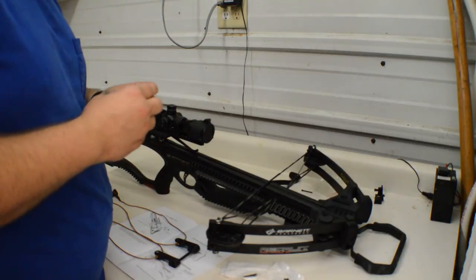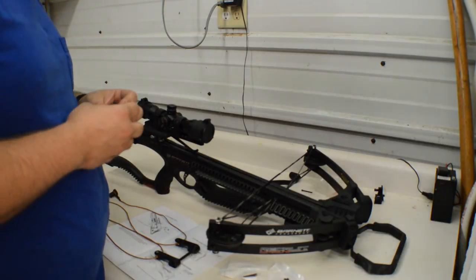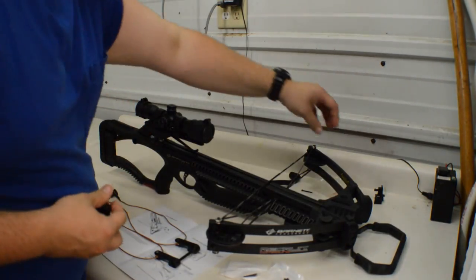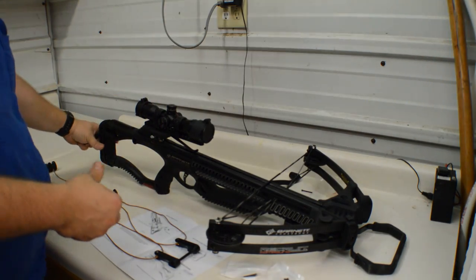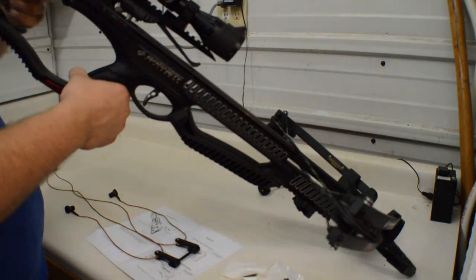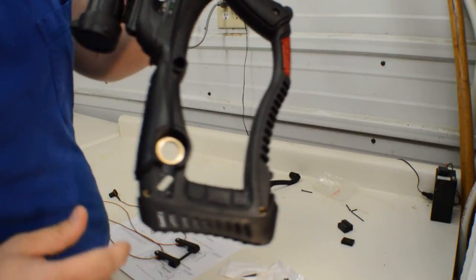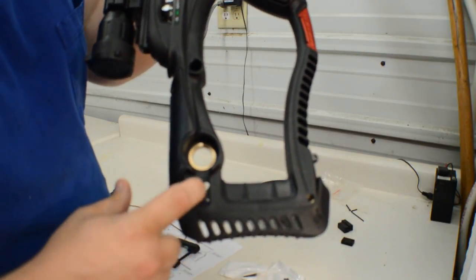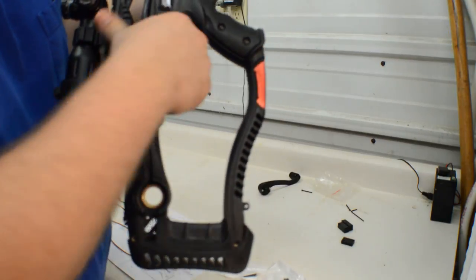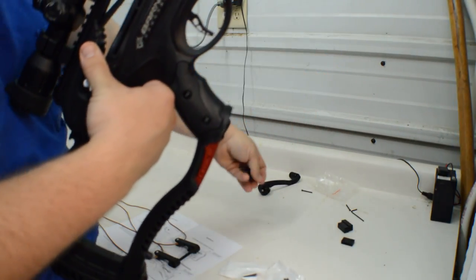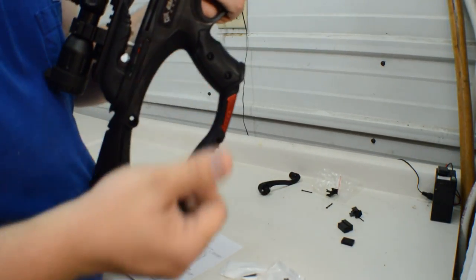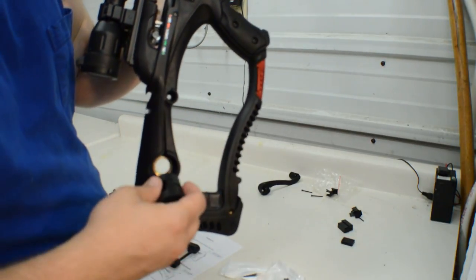Once we get going, the first thing you want to do is remove caps from the back of the bow stock. I already took them out to prepare. This one right here and this one right here, these two caps pop out really simple with a screwdriver. The tricky ones are the round ones right here.